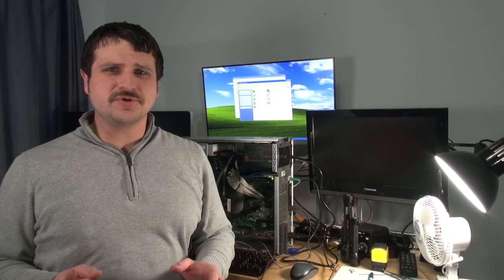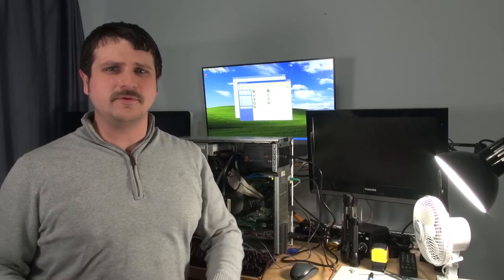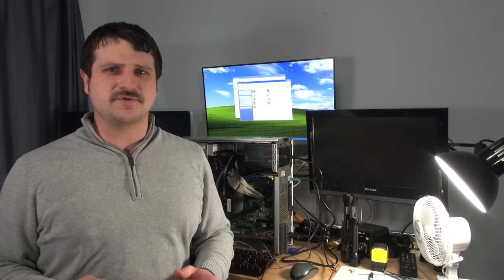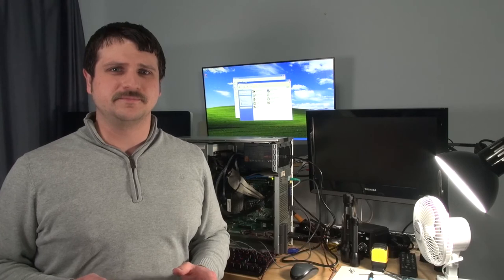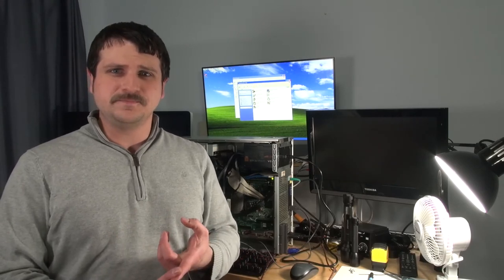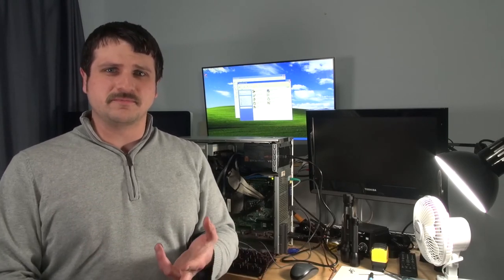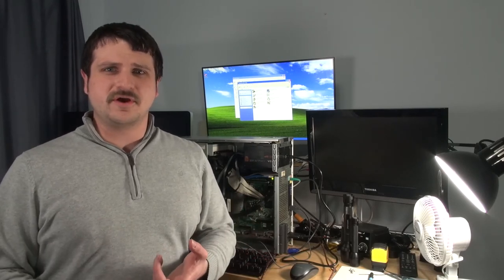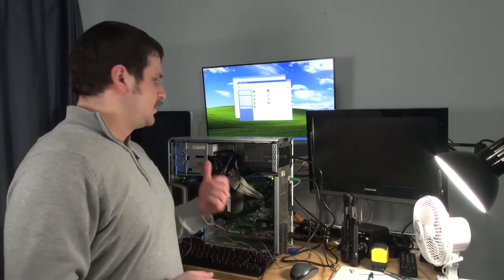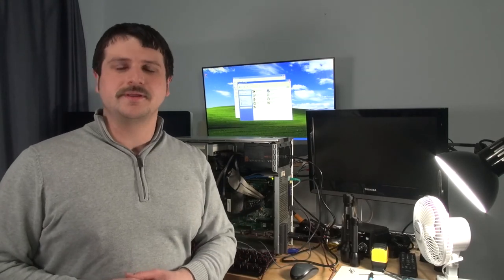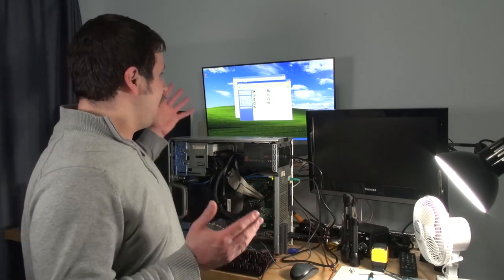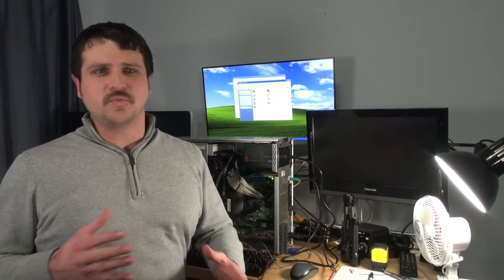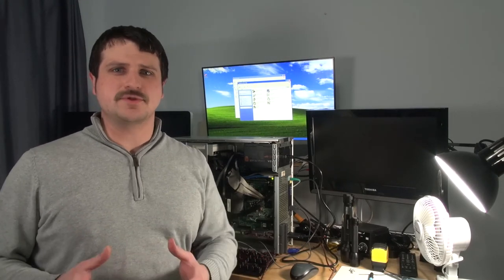After a lot of troubleshooting, plugging and unplugging of cables, and restarting and playing around with the settings, I think I finally got this machine how I want it to be running. We cleaned it out. We installed some fresh components into it, an SSD, a graphics card, a DVD burner. And yeah, hopefully this will be a great retro Windows XP gaming machine.